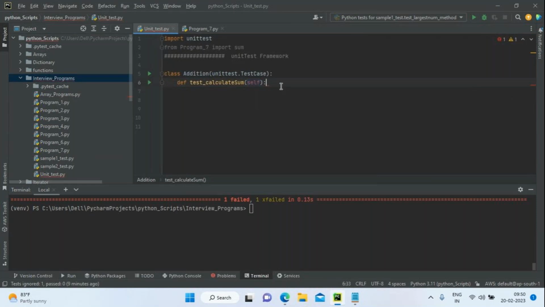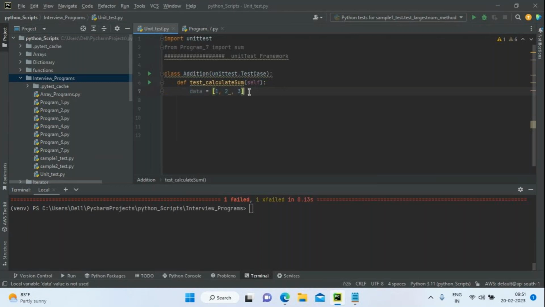Now I'm going to have one list, or we can say array. Array means it should have the same data type. Because I have the same data type, I can say array. If I have mixed data types, then I can say list. Now it's an array because I want to pass this array to my function.